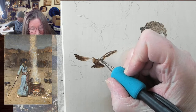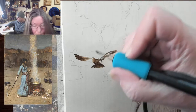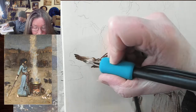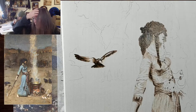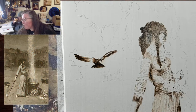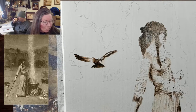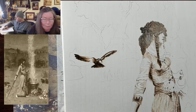This is the edge of the bird's head. And then I'm probably going to have to lower my heat in order to get a more light tone. And I did pop up a sepia photo as well. Oh, it was already on. There we go. This one is for the contrast, so we can see that. Come back, there we are.